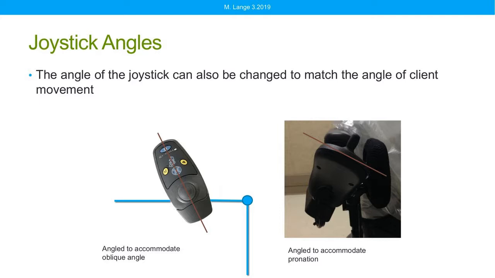The challenge with doing that is for a lot of clients, when I've had to change the angle of the joystick, someone will come along and fix it for me. And so it's important that everyone understand that it's at that location, at that specific angle, to match someone's needs and not to get in there and change it up. I've been known to actually label things and say it's crooked on purpose.